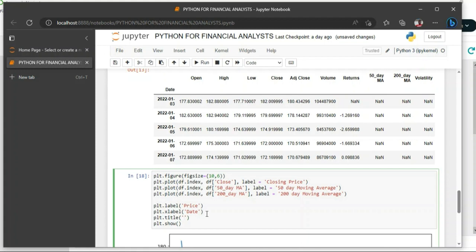What should we give it? We can say our price chart, let's say chart of price against moving averages.